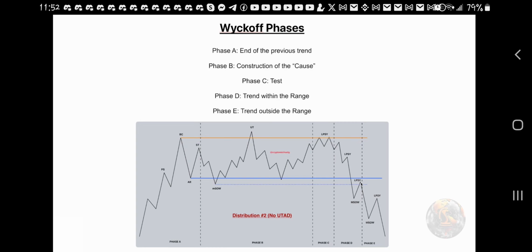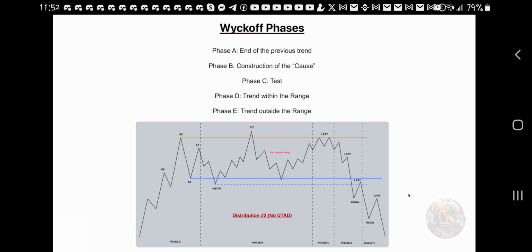And so selling increases on a distribution, the market moves down sharply, and of course in accumulation, this is where you trend aggressively through the range higher, because bears are giving up or bulls are giving up, and they're giving in to say path of least resistance is now fixed. We get the breakout, we get the confirmation, and then we shift into phase E. Phase E is where we trend outside of the range. So phase D, we trended through the range and broke out. Phase E, we trend outside the range, which is really what we're looking for this whole time.